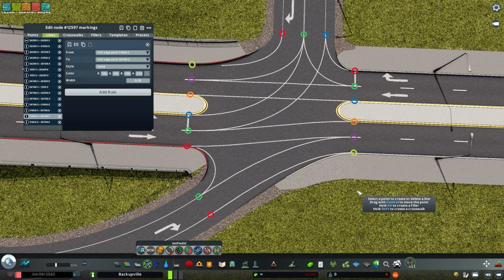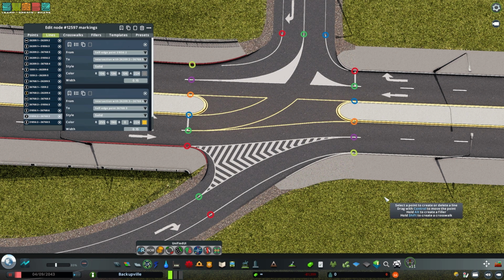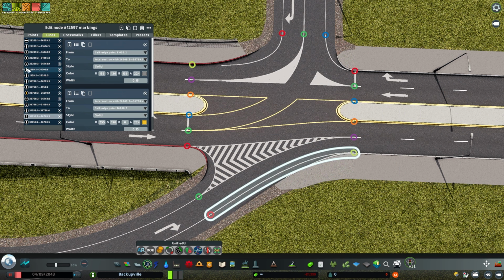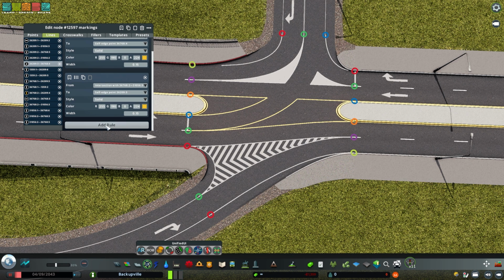Let's trim these down a bit so that we can get traffic through it. There we go. So all of the lines have been cut down to size and rules have been added. If there's a second line that needs to happen, like for instance on this one here, there happens to be two different segments. One segment is on the left side and the other segment is on the right side. And you can do that by hitting add rule anytime one connection needs two different segments on it.